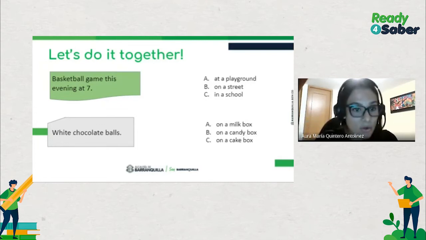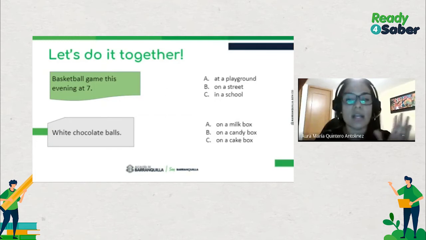Sin embargo, playground, guys, playground como tal, es el lugar donde llevamos a los niños más pequeñitos. Un playground es como un jardín para niños. Es un sitio donde los niños juegan. Un párvulos, un jardín. Eso es un playground. All right? Para que lo tengan en cuenta. On a street, okay, remember that we cannot play anything on the street, right? Streets, you know, full of cars and traffic, etc. So the right place here is in a school.